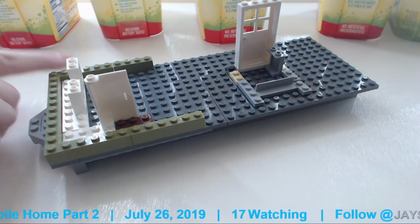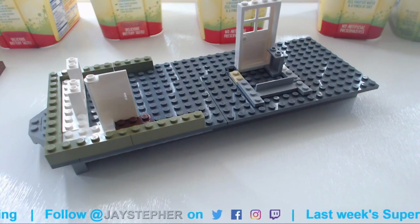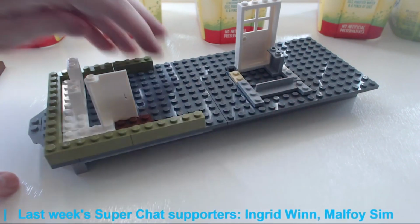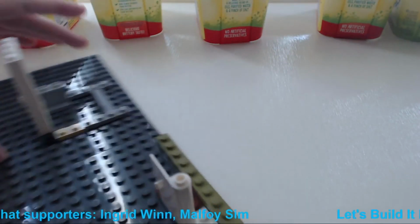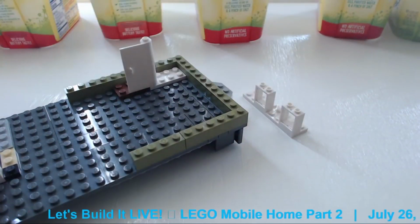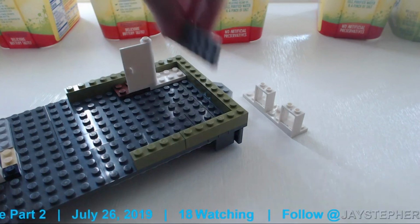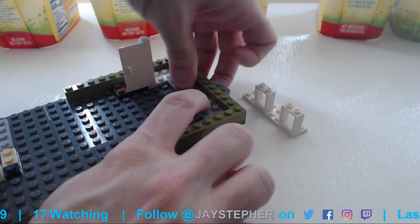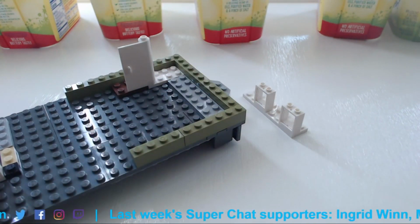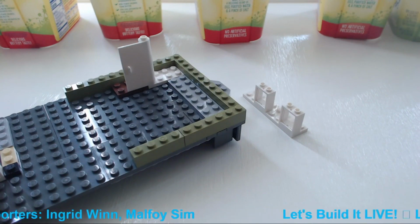Now let's get started on the kitchen. We can go up one more level. What I'm going to do, though, I don't want to waste those white plates that are in there. We're going to replace these with gray. And we're going to start building up our little kitchen here, maybe a little dining room table. And I don't want to move those because I want to use those for future plans. There we go. Get that in there. And let's see if we can find ourselves a little oven. Now I know this set came with one because it's obviously the Parisian Restaurant.